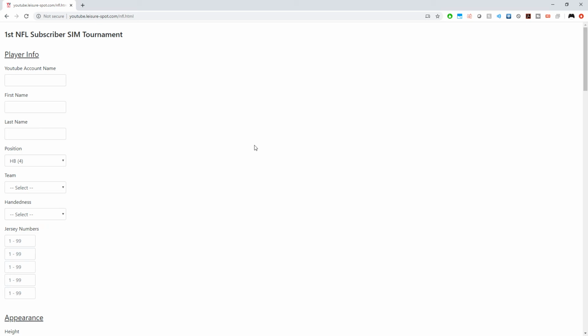And like I said, the main rules of the tournament are going to be this. Only one entry per person. So do not sign up for multiple teams. If I find out you sign up for multiple teams, I will just delete your registration. And again, do not use vulgar or inappropriate player names. That will not be acceptable.